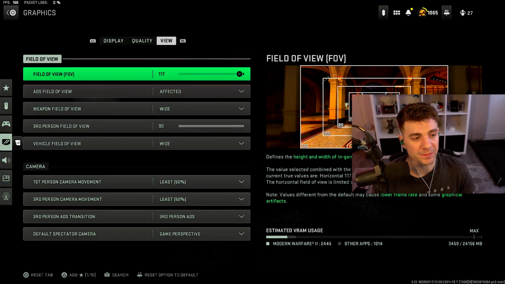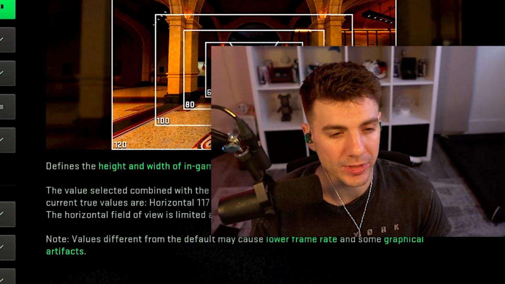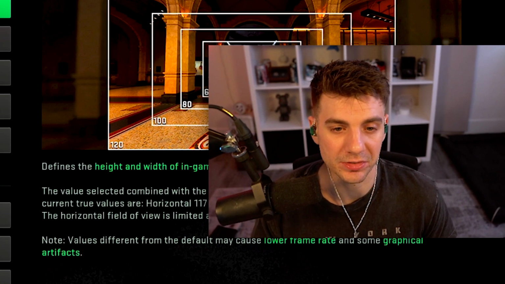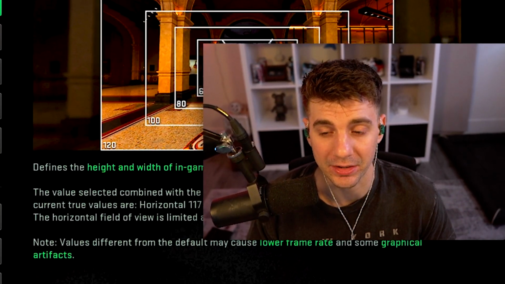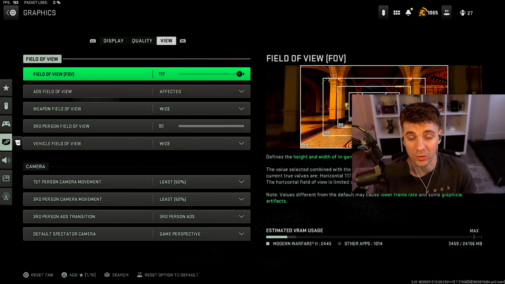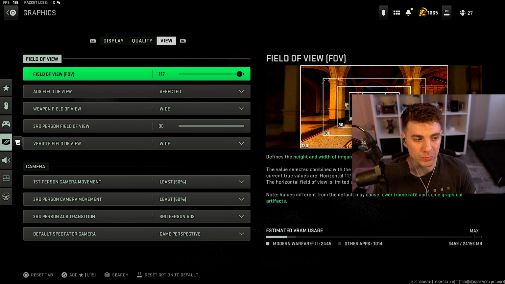And then going over to the field of view, I play on 117. I don't play on 120. 117 and 120 are basically the same thing. It doesn't really matter what you're using as much as what you're comfortable with. Anything from 110 to 120 is a pretty fair one, I think, if you're using a PC. I've played on basically all of them. I don't like playing on 120 fully. I think 117 is just a little bit better. That's probably all in my head. It doesn't really matter, so whatever really works for you on that one.